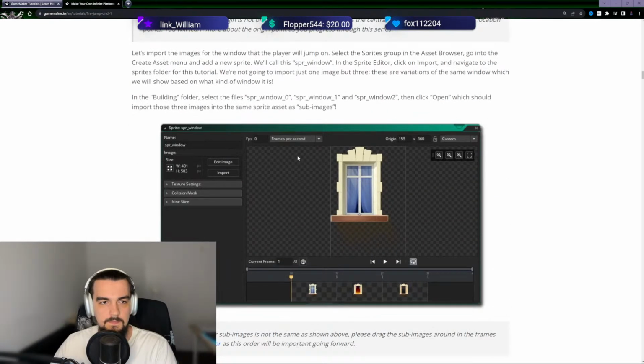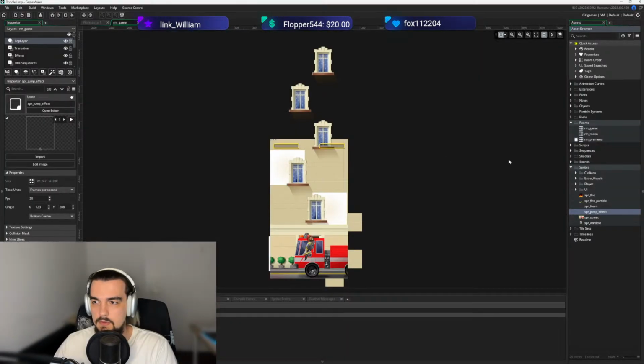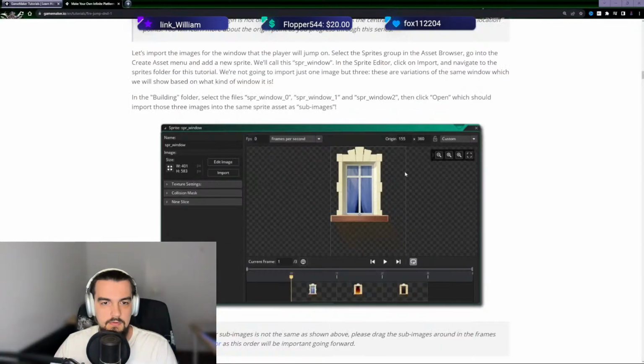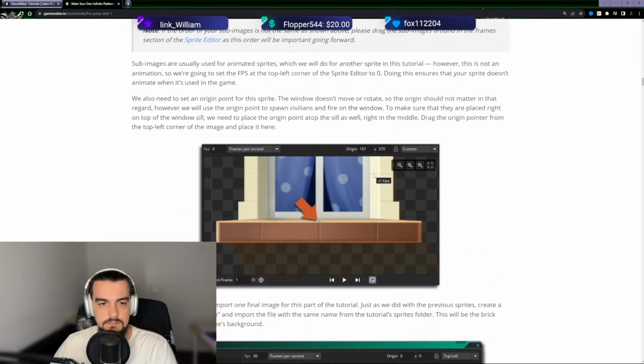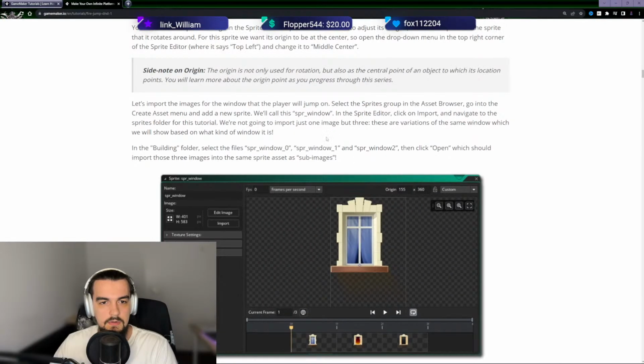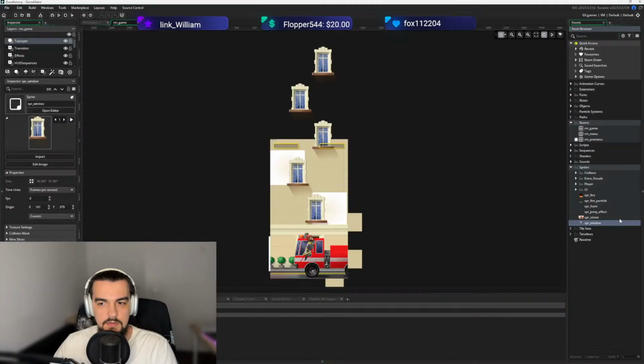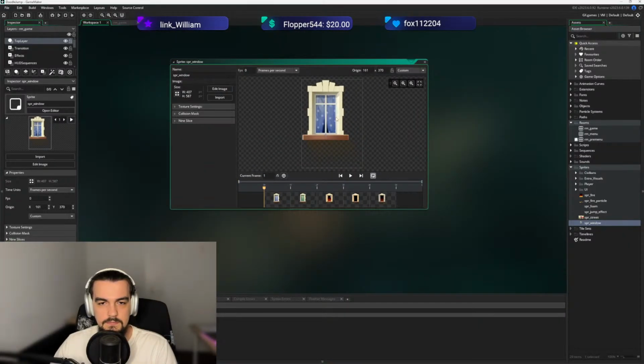Got all of that. And the building. Where's the building? Oh, it's not in the building. It's just like sprite window. Okay, let's try to open it.